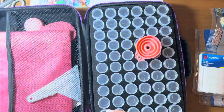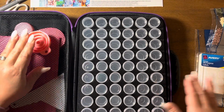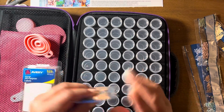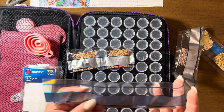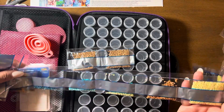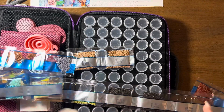Okay, turn my light back on because as you see, I'm not in my craft room, y'all. I'm trying to make do. So for this one, I do have some bags. Let me see, I'm not sure if it's just this color. Like for this color, number 24, I have 2 bags of it. 3, 4, 5, 6, 7, 8, 9, 10. Just checking the bags here. 15, 16, 17. Okay, 19. There are 2 of them.